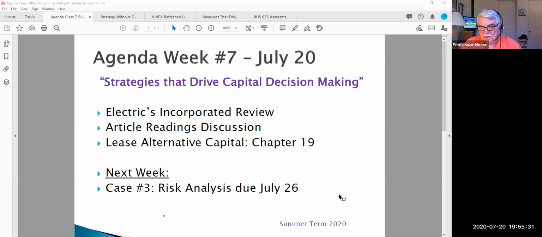Get case number 3 out of the way. And if I were you, start maybe looking at and working on that Electrics Incorporated. Concentrate on getting your WACC done and make sure you understand how to calculate the warranty. Get those 2 biggies out of the way, you're pretty well home free. Get those WACC and warranty costs understandable, and you'll be in good shape, trust me. And again, I will not take a look at any of your case 3 work, but as you complete your average case analysis for Electrics, send me that analysis and I will review it and let you know you're in good shape.